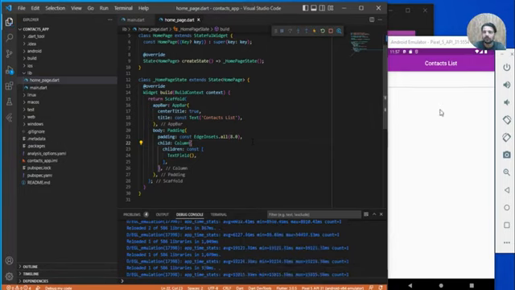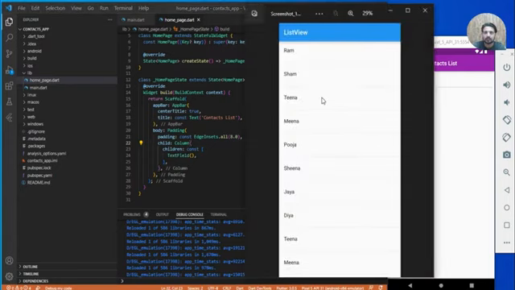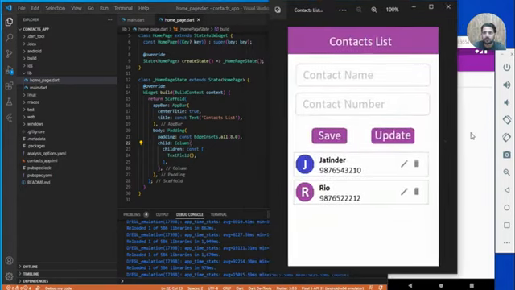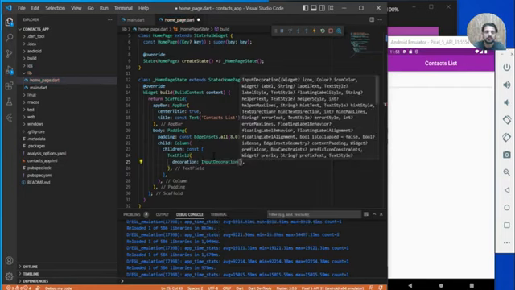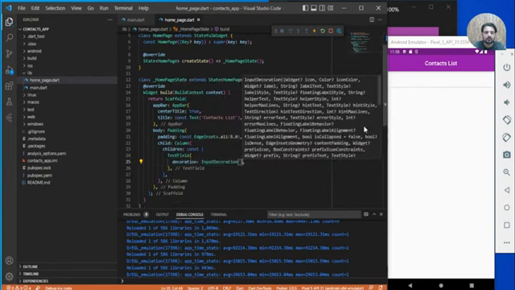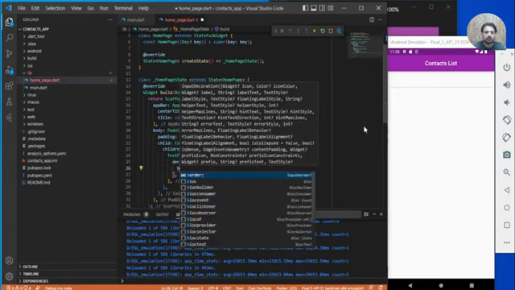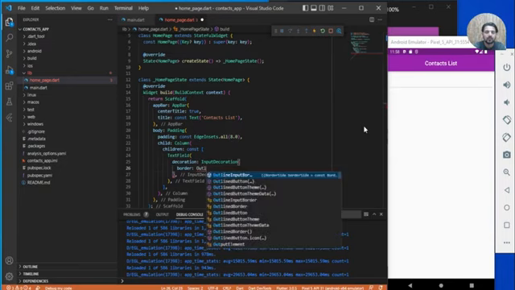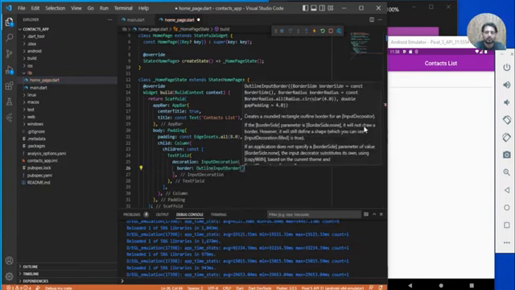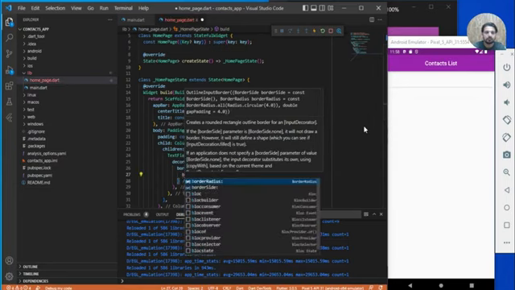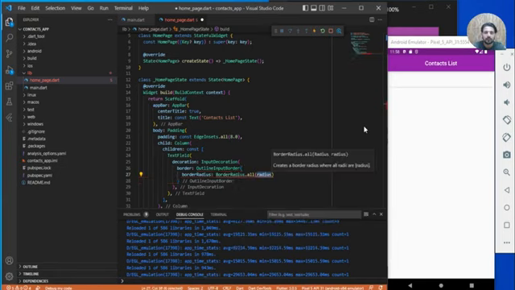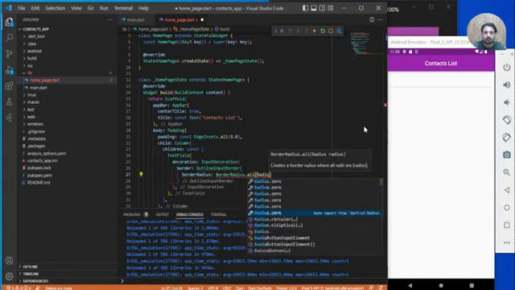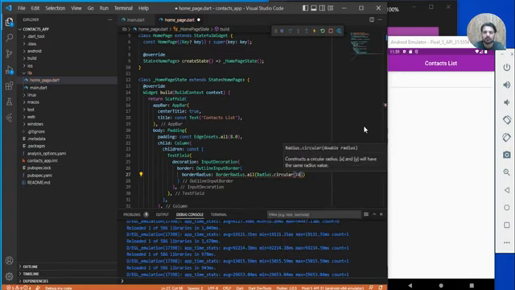Okay, now we want to see some border like it is coming here. So let's go here and use some decoration. We have InputDecoration, and inside which we need some border. For border we have OutlineInputBorder, and we have borderRadius here. BorderRadius.all, and here we can use Radius.circular and give it 10.